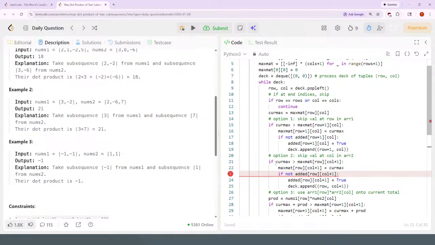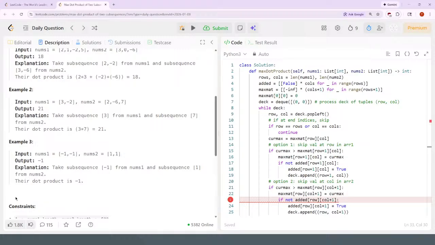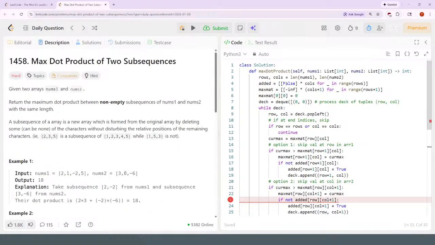Out of range. Added row, column plus 1. So if I have a size 1 for both arrays, it starts with 0, 0.